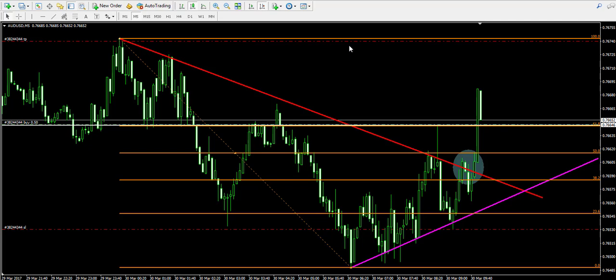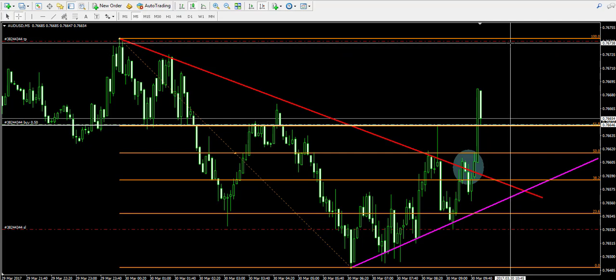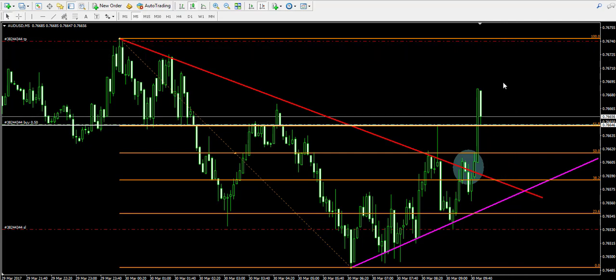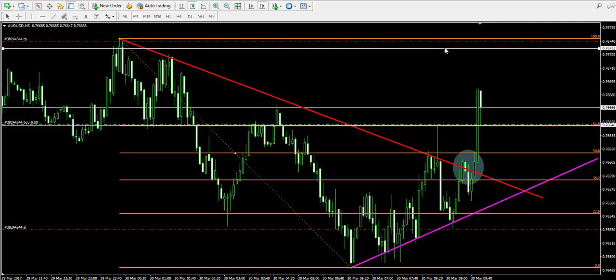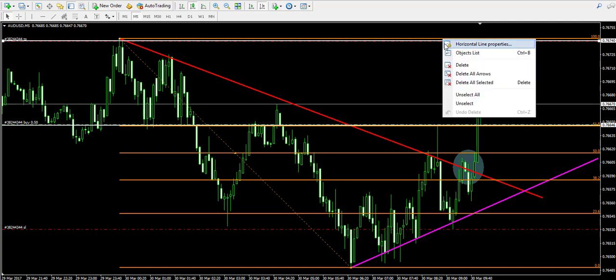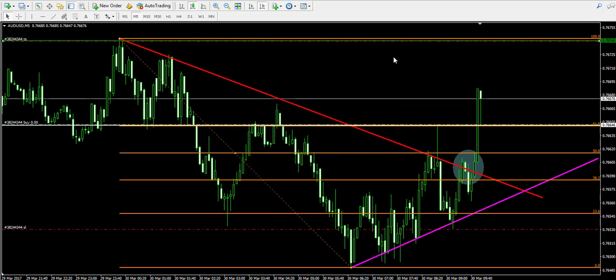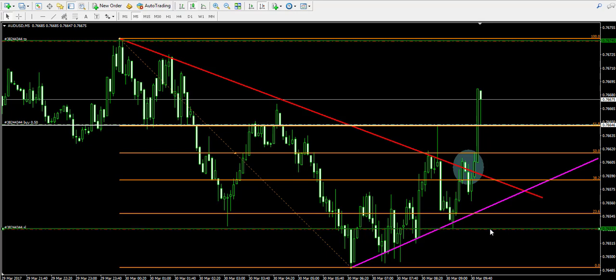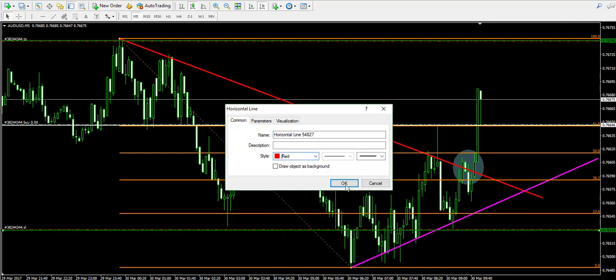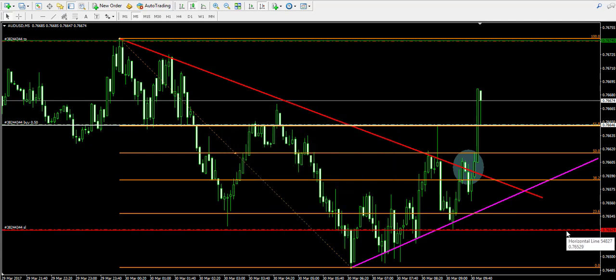And I will stay in the trade at least until the price action hits that level. If this happens, my trade will close automatically and I will collect my profit. Now let's mark the take profit order in case the trade gets closed, so I will be able to have a visual basis for my levels. Take profit order at 0.7674 and stop loss order at 0.7653. Okay. I have my levels on the chart.